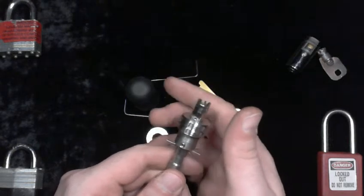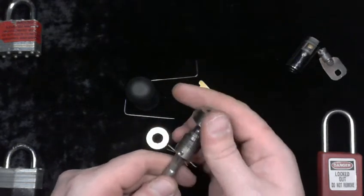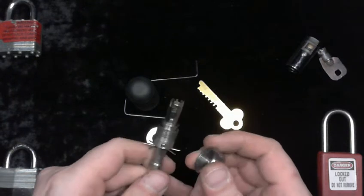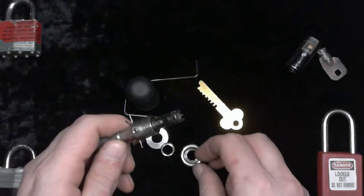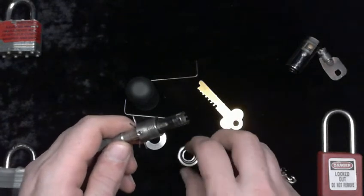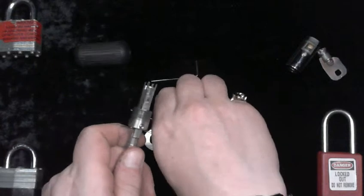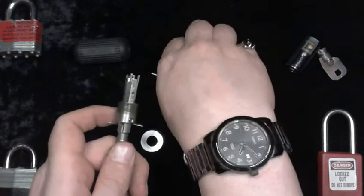All right, now for the money shot. We're gonna take the chuck apart, and the chuck is really the singular most important thing about this pick, is the fact that it has this adjustable chuck. It's actually really well made too. This is a solid piece of, I think it's steel, and it's really actually well made.